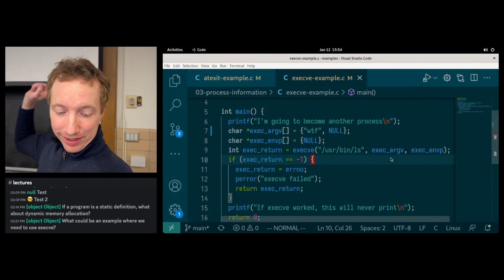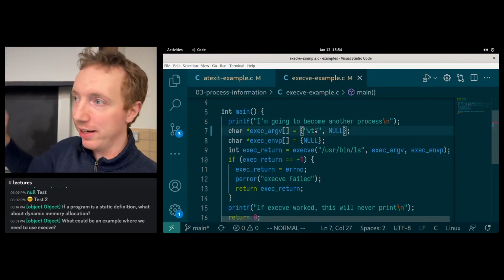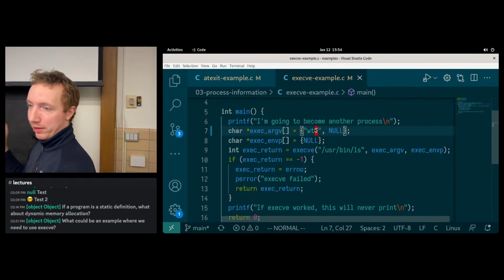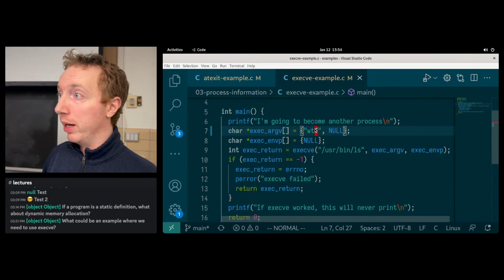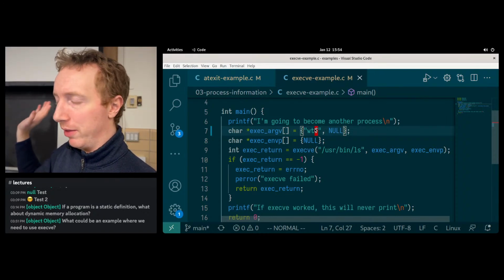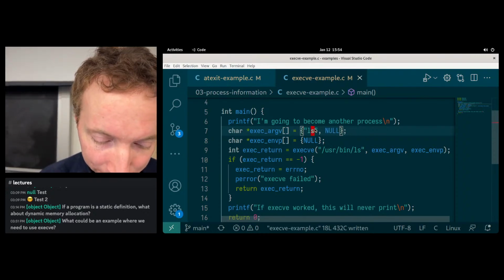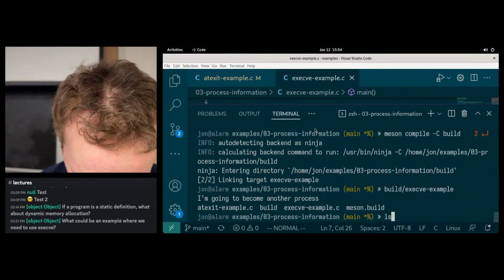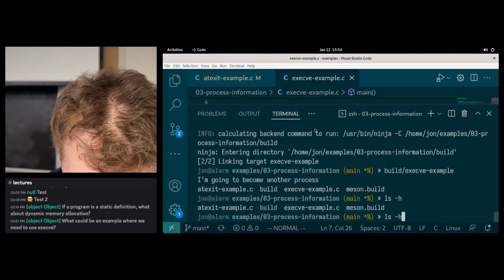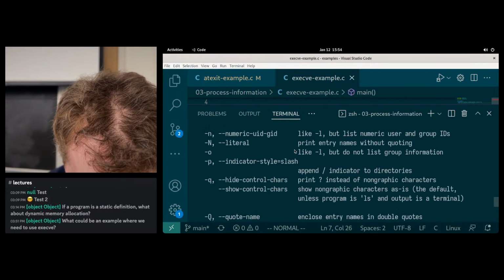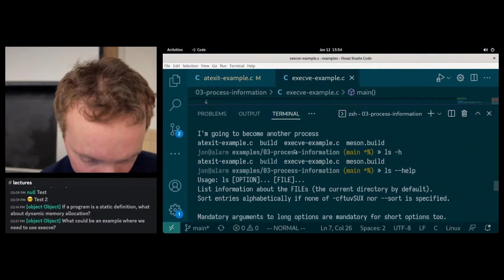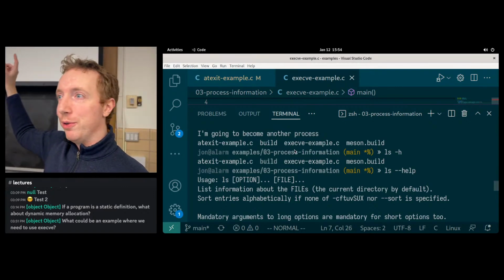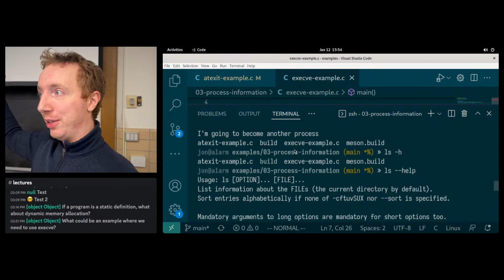That first argument there is set by convention. It's supposed to be the same string that you use to execute it, because sometimes you might have aliases to ls, like you could rename it to whatever you want. Typically this is the only thing that actually reads that variable.